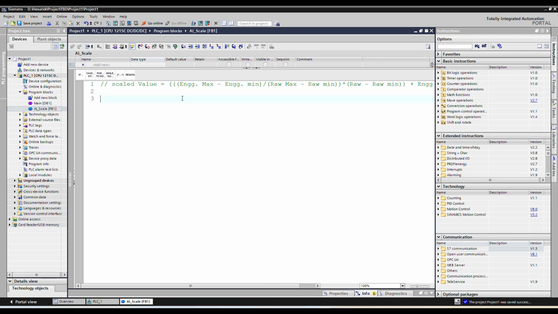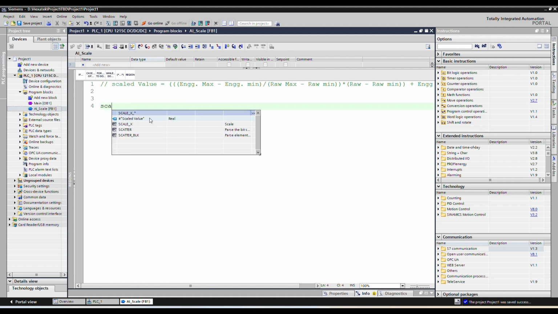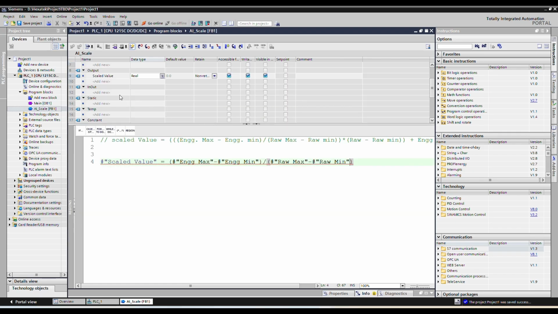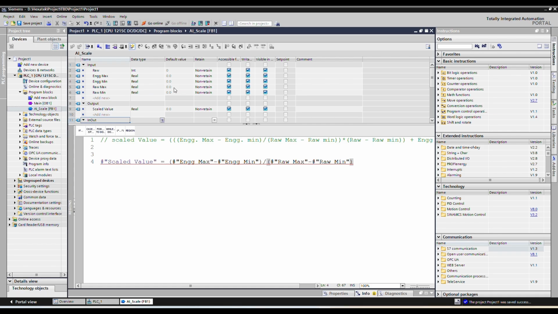Now simply we can implement this formula. Scale value is equal to engineering max minus engineering min divided by raw max minus raw min. In Siemens usually this raw max value is 27648 and 0.0.